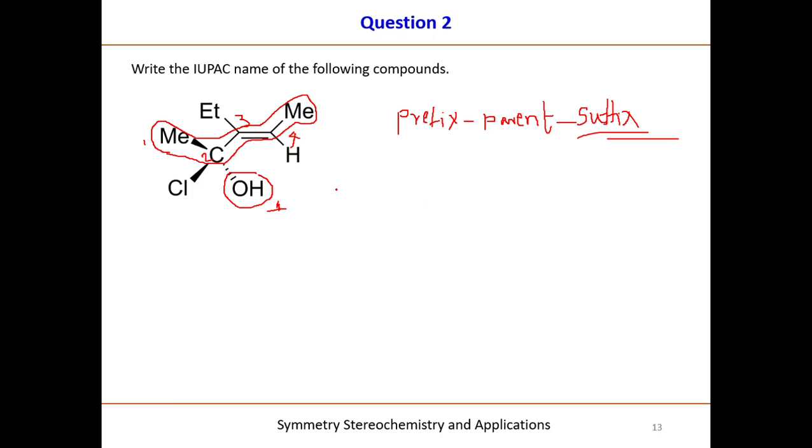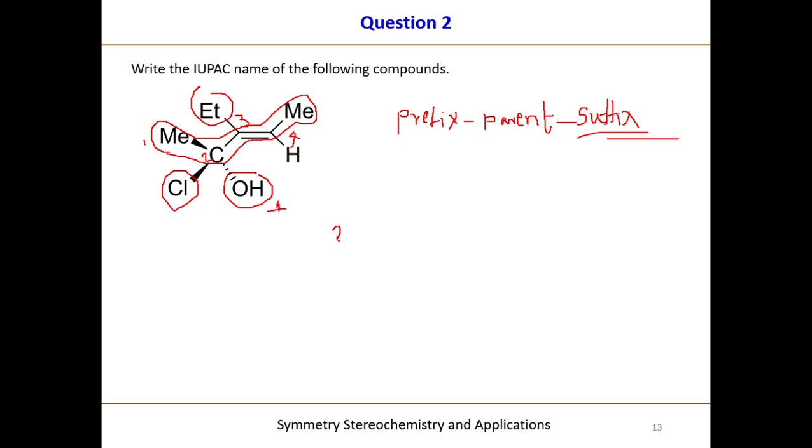And how many prefixes are present on this longest linear chain, we will see here. So we have one chloro group and one ethyl group. Correct? So what I will write here, because we have to go alphabetically for substituents present on the parent chain. So at carbon number 2 we have chloro group and at carbon number 3 we have ethyl group. So alphabetically chloro group will come first.